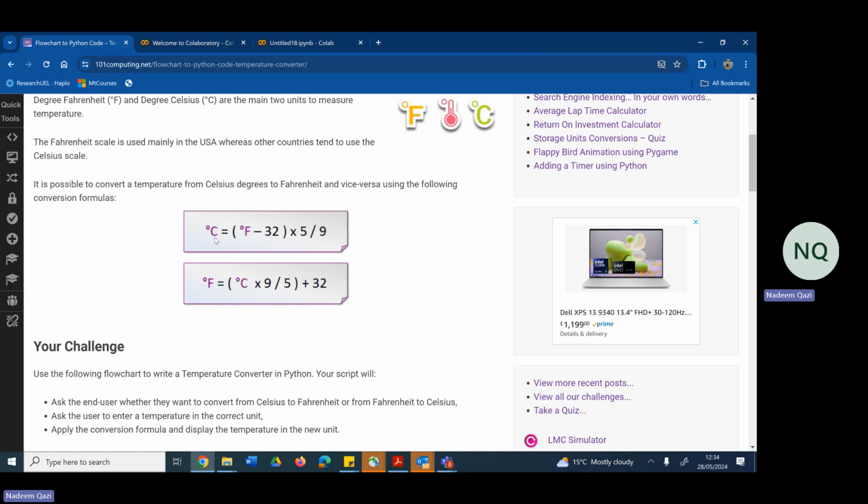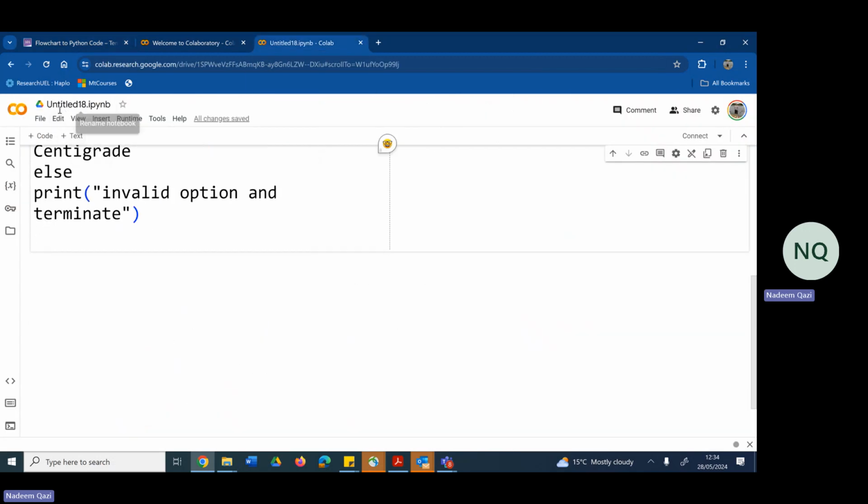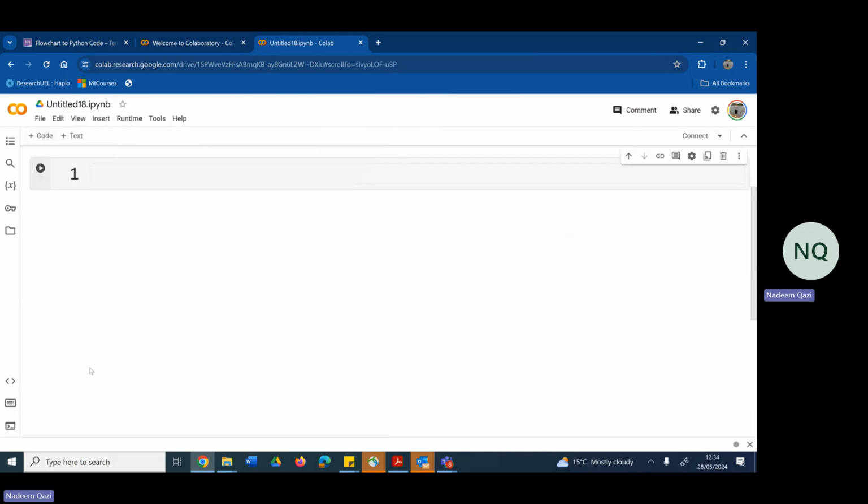So first of all, let's see if we can convert it. I will create a function. I will go in my code and say def. You know that def is used to create a function.